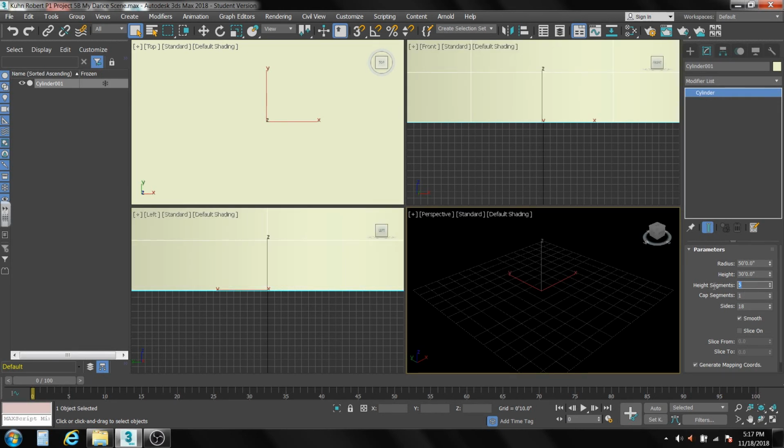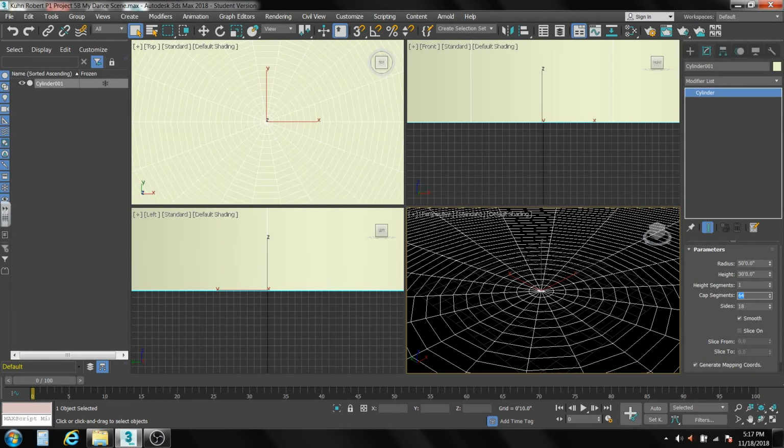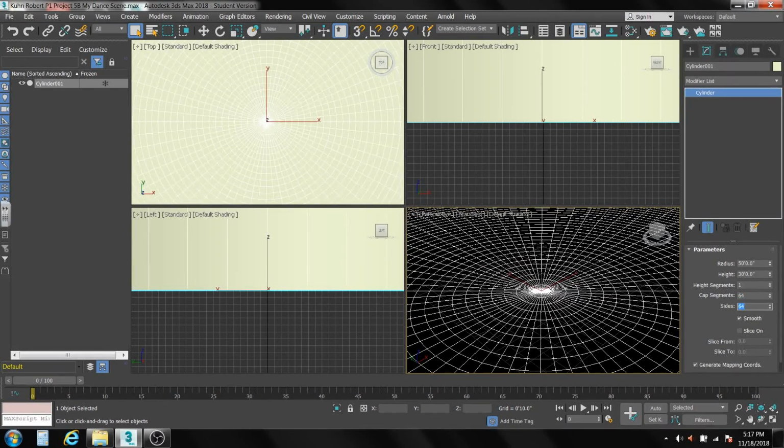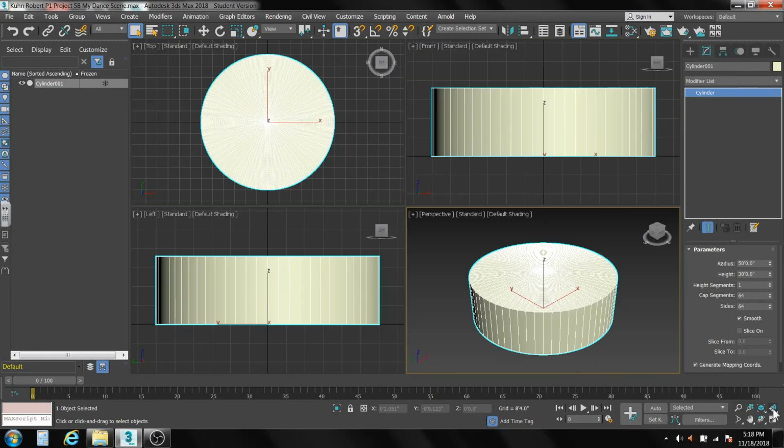Segments, we'll only need one height segment, but the cap segments, we'll put several, so 64, I think is good for that. And the side segments also at 64. So that'll be good. And so that I can see my whole thing, I'll just go over here to the Zoom Extents All selected, and then I'll be able to see it all.